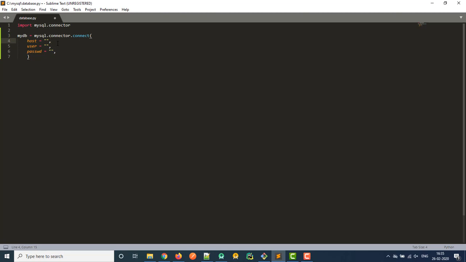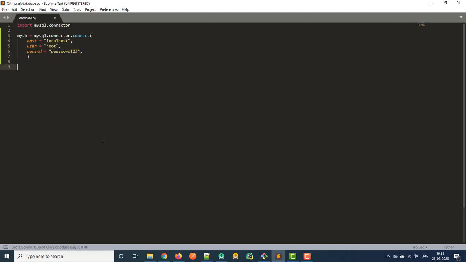So host, this is the URL of your database. So most of the time when you're working in actual web development or something, your database is up in the cloud somewhere and you'll have a URL for that database, like 192.168.40.9 or something, right? We're running our database on our local computer, on our own computer. So we can just type in localhost here, right? Now, remember when we set up the database, our user was root. So that's root. And that password we picked when we set up the database was password123, right? So that's pretty much it. We can now connect using just that.